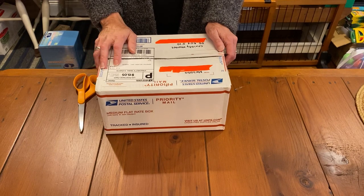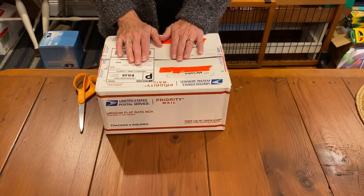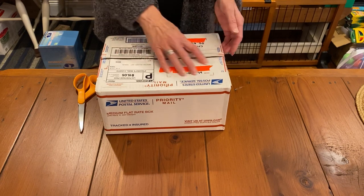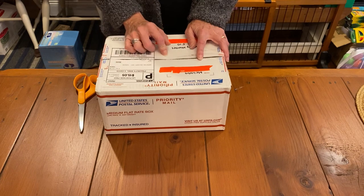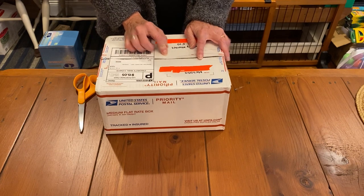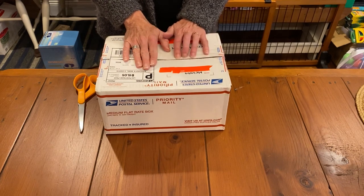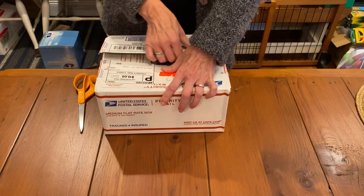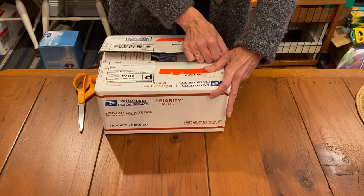Hi, it's Christy, and I'm back, and this time I have a package to open, and it's from Melissa Flores. This is just telling you how close we are to collection. She is done with her boxes. So she had some extra things that she wanted to send me, and I don't know what it is, so I want to show you.